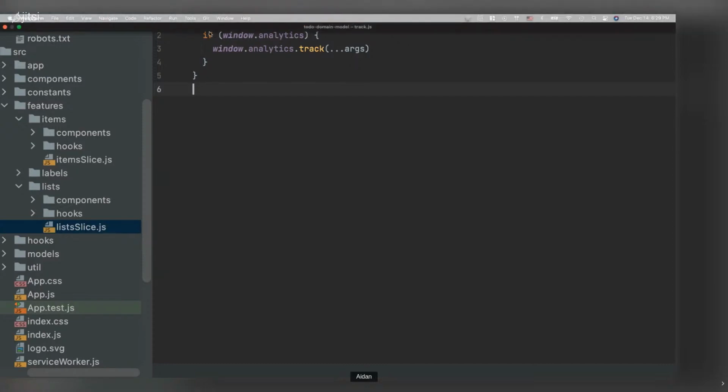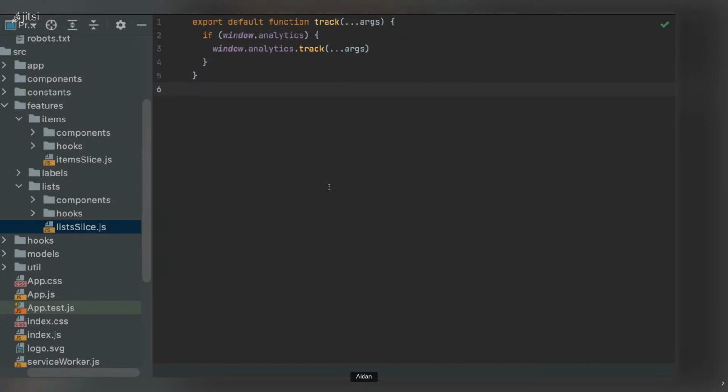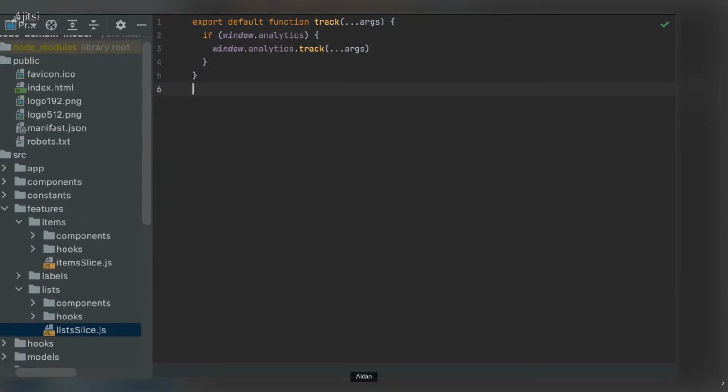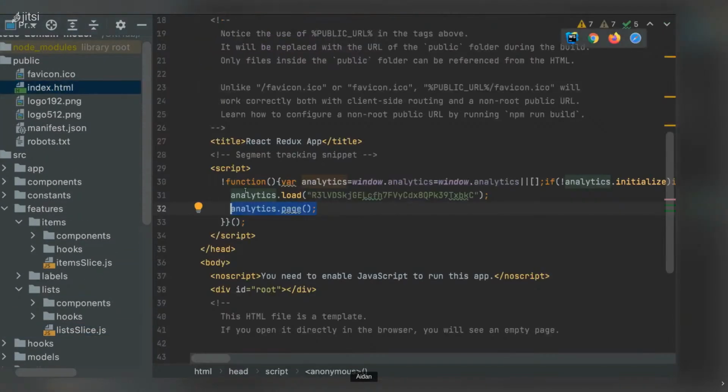Very straightforward. And the only reason that I did this, if window.analytics, is because typically you might want to turn this off and not actually initialize. That's something I didn't talk about when we were talking about index.html. You can remove this analytics.load from your HTML file and only call that based on your environment.